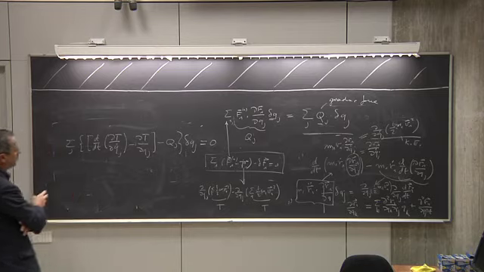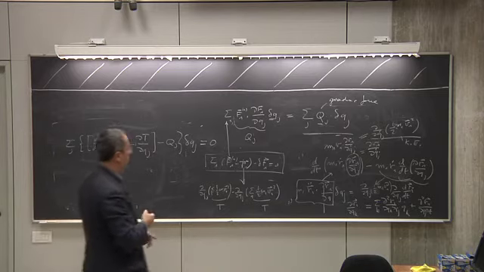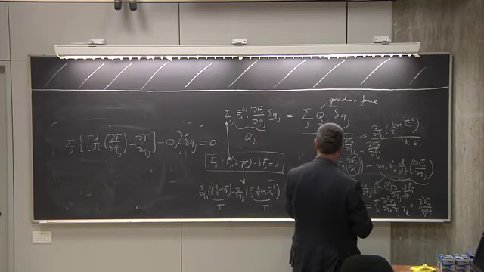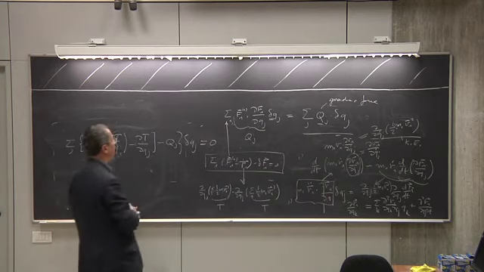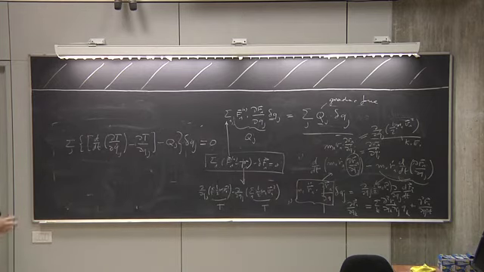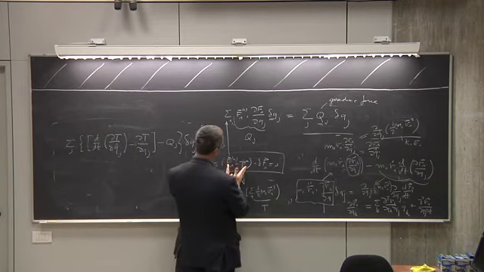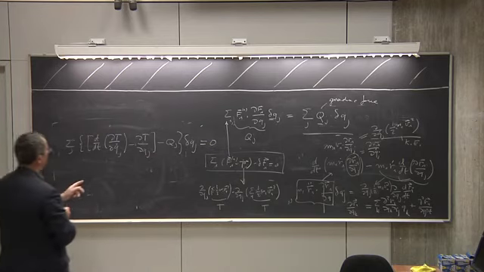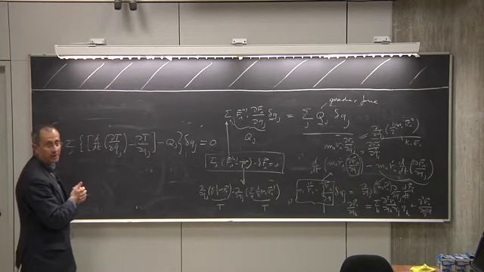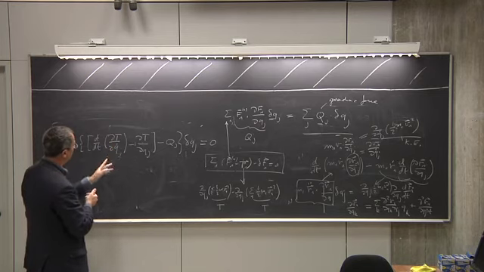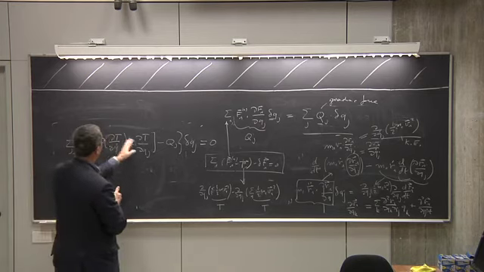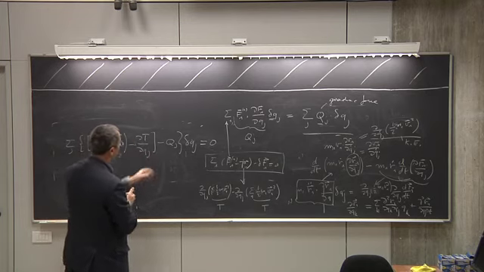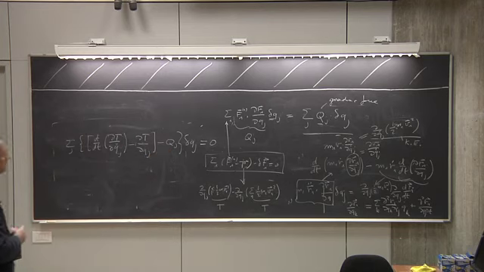So next time we start from here, but try to check these steps yourself. Just change your variables and check that you end up with this expression. But we are almost there, because from Newton's law, here I have D'Alembert principle. I rewrote this in terms of the kinetic energy, and this looks very much like what we used the other time, right? It looks a little bit like the Lagrange equation. The only thing missing is the potential energy. I only have the kinetic energy, so we will have to work out that part to get the other term.